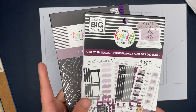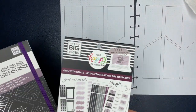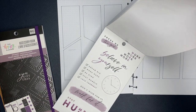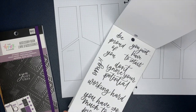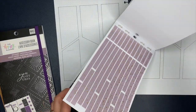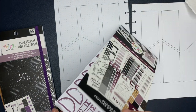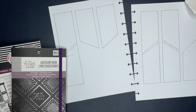I'm going to use the Girl with Goals stickers from the Happy Planner, because this big section here that's open has some really big motivational quotes, and I thought one of these would be really cute, like believe in yourself. I like this one that says don't ignore your potential, and there are also some fun little washi strips and stuff that I can use in here. We'll make this work for fitness. And yeah, that'll be it. So I'm going to do the decorating part now and I will speed this up for you.